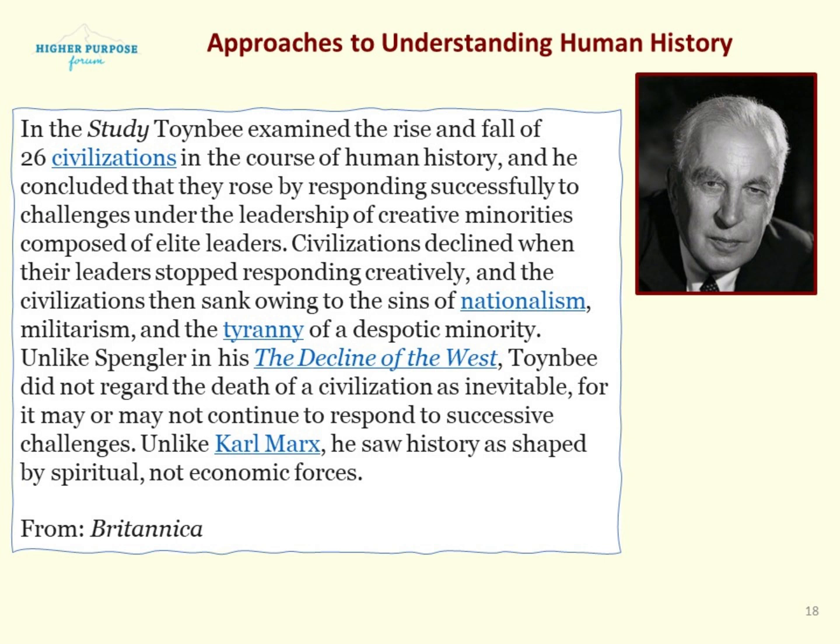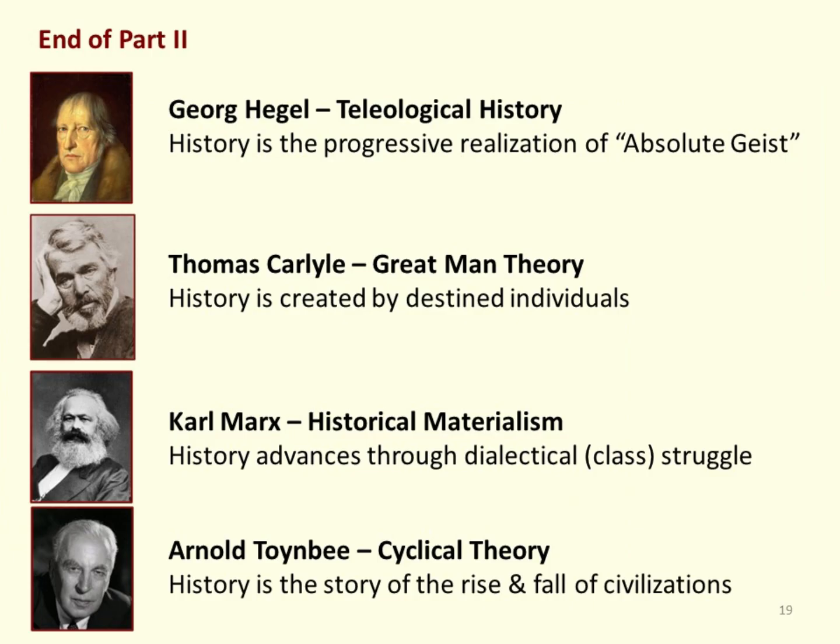Unlike Spengler in his Decline of the West, Toynbee did not regard the death of a civilization as inevitable, for it may or may not continue to respond to successive challenges. Unlike Karl Marx, he saw history as shaped by spiritual, not economic forces. So that's the end of part 1.